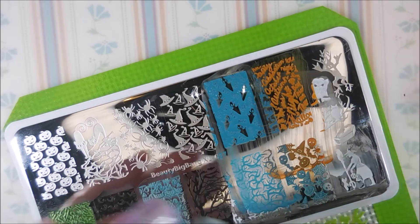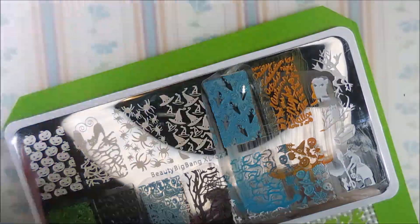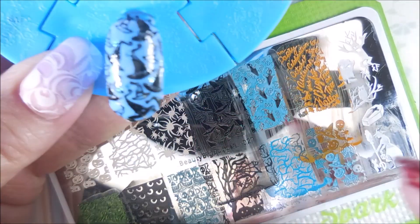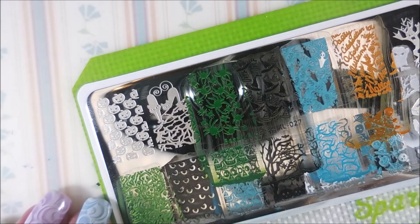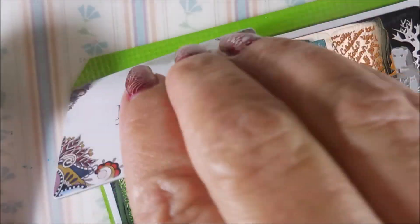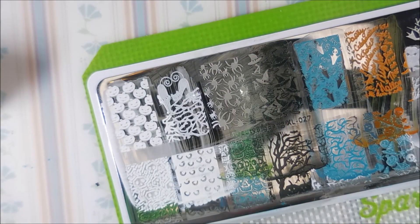This one I have to be careful because it's got a lot of open space, so it's not gonna be one of those you want to scrape real hard — you want to be light over those kind of images. And this one with the witch's hats, I love it. And then we've got those creepy little spiders — now a lot of people are not fans. This one I like with cats and their curly tails — that's adorable. Very cute. And then some jack-o'-lanterns.